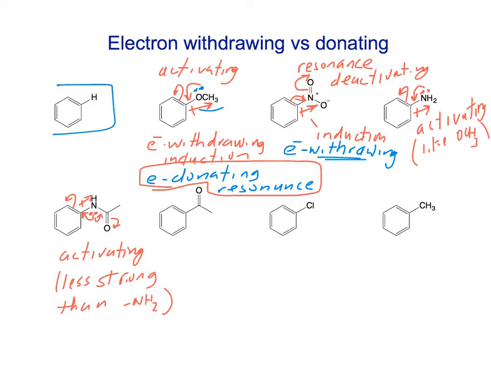Deactivating, so it would be electron... What's this going to do with the electrons? Withdrawing, right? So it's going to go this way. Here, let me draw out another way that the book does it, well, we can do that afterwards. So it's going to pull electron density this way, essentially in the same way as we drew for the nitro group. Okay? So through resonance, it's pulling electron density away in the same way.